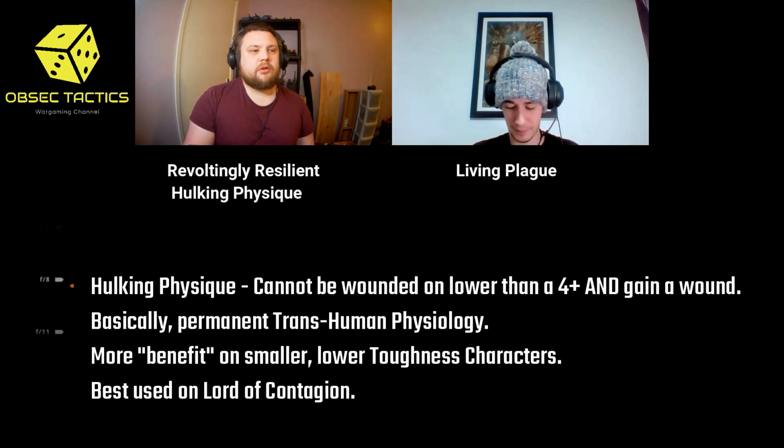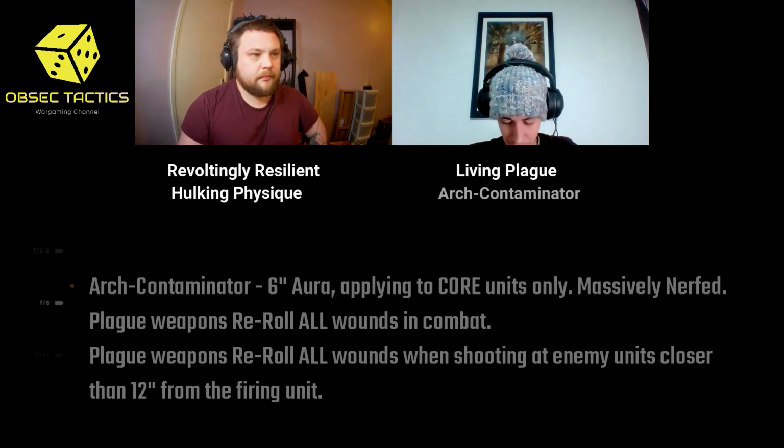I would still argue that on a Demon Prince, if you're not taking the separating plate, this might be better than Rotten Constitution, which we'll get to in a minute, because having effectively transhuman on whichever character you put it on is a straight defensive buff. And Rotten Constitution, when we get to that one, is a defensive buff as well, and they kind of even out. But I think on a Demon Prince where you've only got a 3+ save, having transhuman is probably going to serve you better than the effects you get from the other ability. But if you give it a 2+ save, then I'd say go for the other one. Okay, so next up is Arch Contaminator.